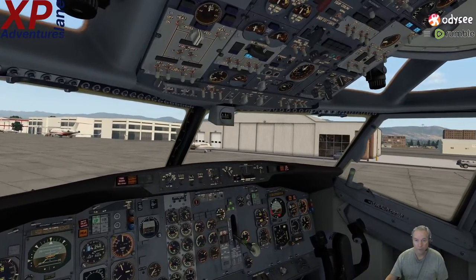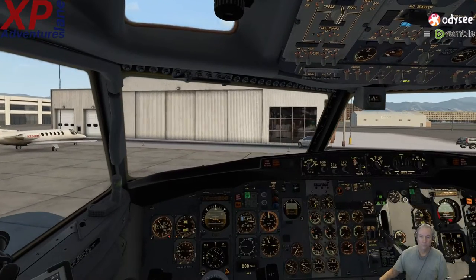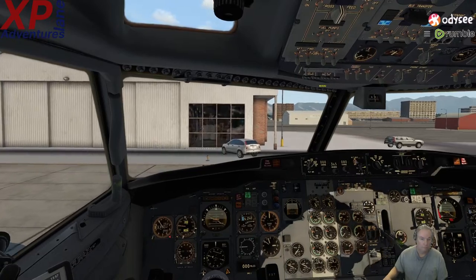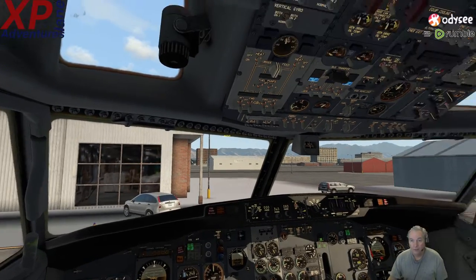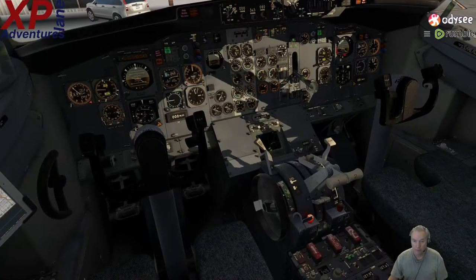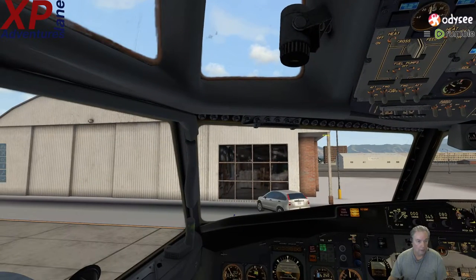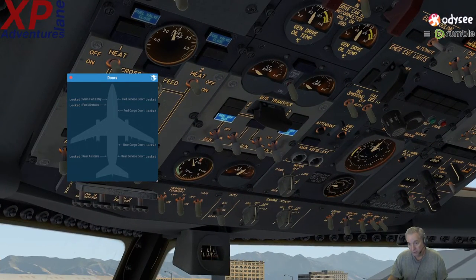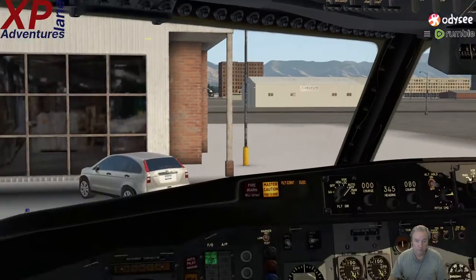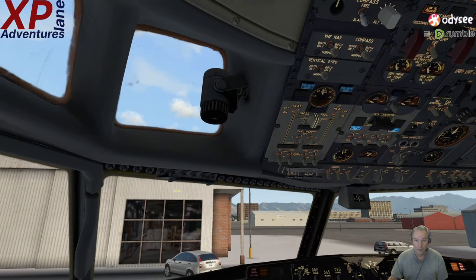We'll go right over here and watch a replay of the landing — even though it was pretty hard. We're on the National Guard side of the airport. Now let's park this bad boy right over here. Parking brake set. That takes care of that. We've got power, so we can go ahead and shut off the engines. We'll go ahead and open up the doors once this clears out — it's going to take us a couple minutes. So while that's doing its thing, we can go ahead and shut everything else off. Let's watch a replay.